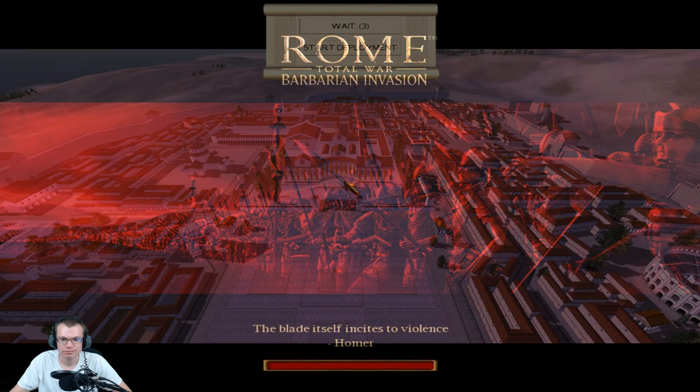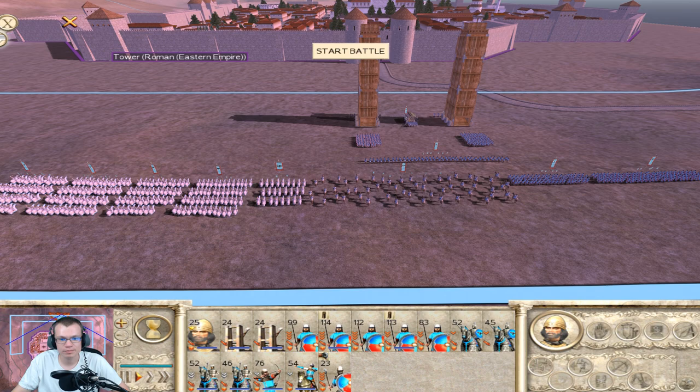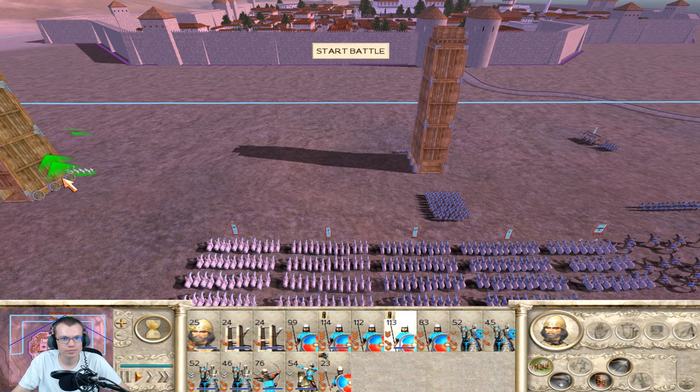Victory is near at hand! If all do their duty, on my orders! Alright. Now, we do have siege equipment. Let's put it to good use. Siege tower, move out! On our way! Speaking of which, where are my... Oh, my engines are way down there. Siege tower, march!